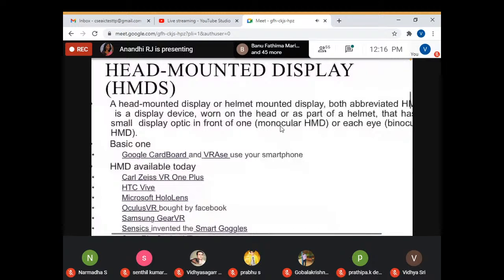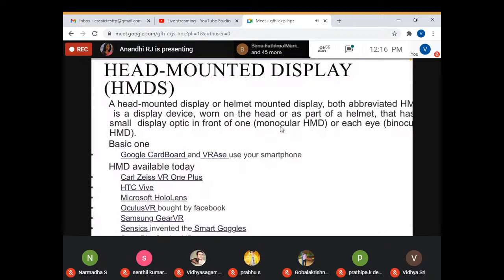Now, this word head-mounted display is very self-explanatory. Something is mounted on our head, and it cannot just be put on the head, right? They are not hair clips. So we need a kind of helmet to hold it. A head-mounted display, which we are going to call HMD, is a display device for using AR or VR technology.